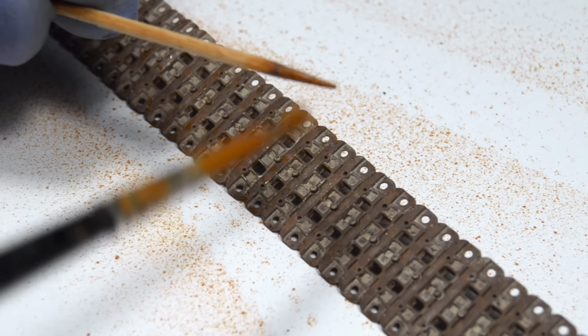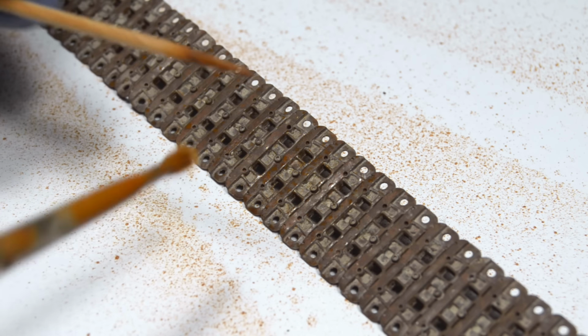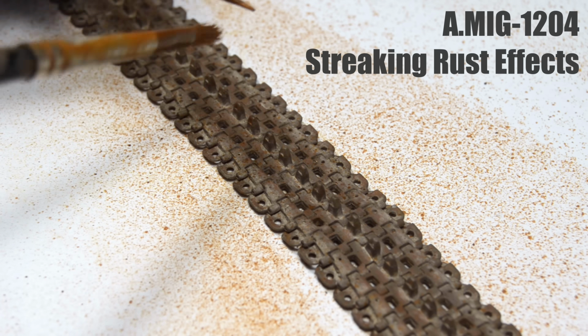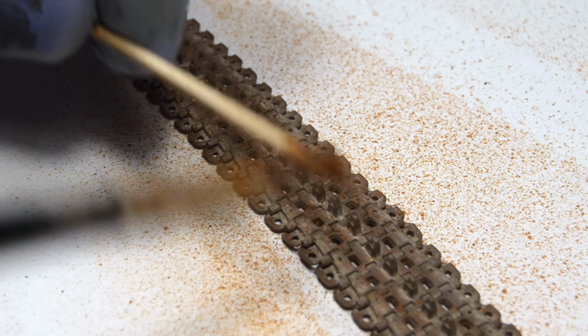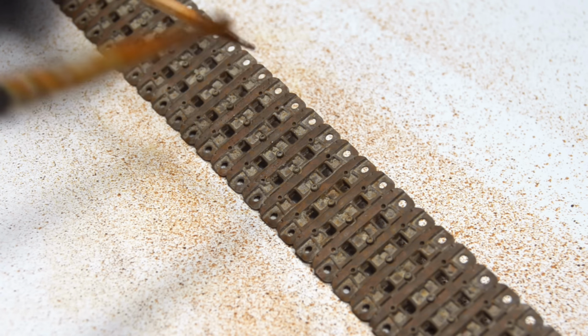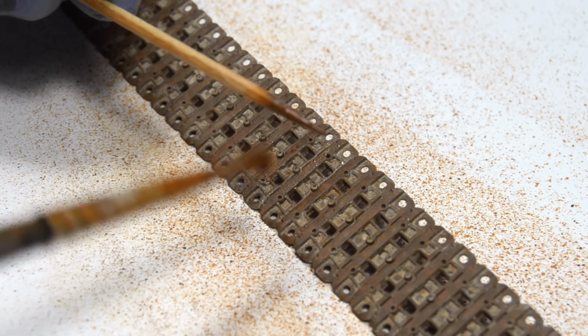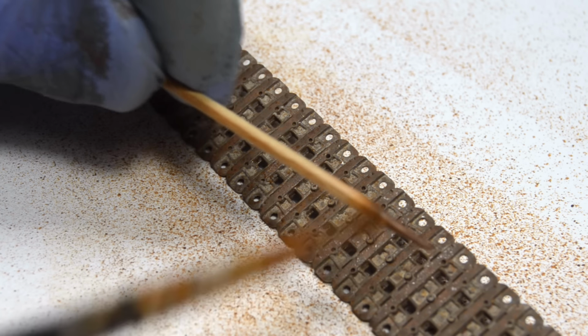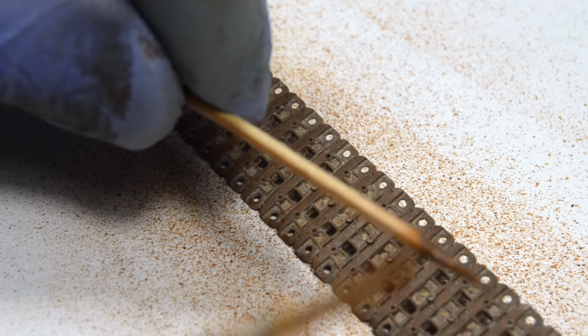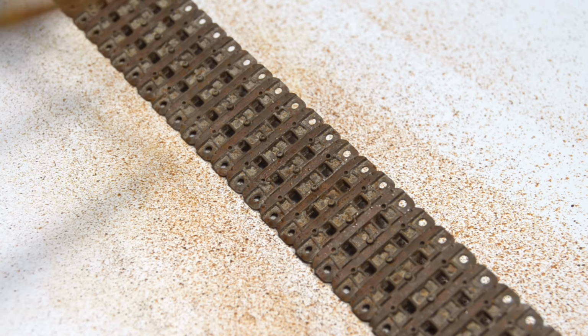The reason why I'm using enamels is because their surface tension is much lower than water, and thanks to that, they'll naturally seep into the surface, or should I say, they'll pretty much blend themselves. It's just, once all of those specks dry, they won't have such sharp edges. It's gonna look awesome. Both the light and dark colored rust wash will add more tones, but also tons of fine texture to the rusty spots and the dust and mud layers as well. And they'll also fix some of those ugly stains left over by the acrylic dust mixture I used previously by visually breaking them. And that's it.